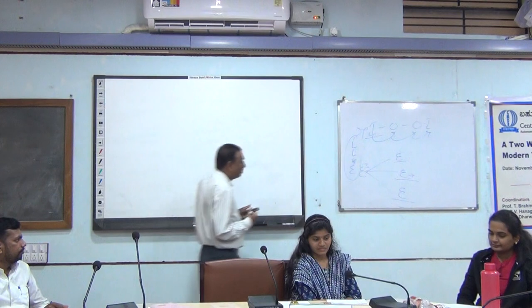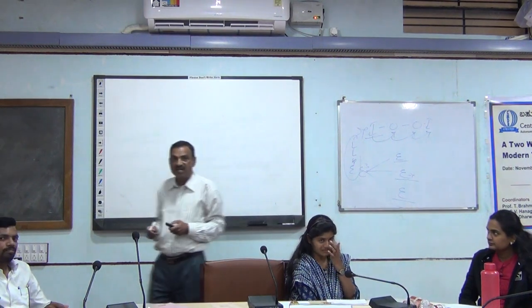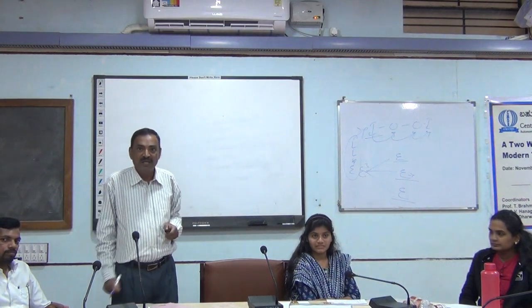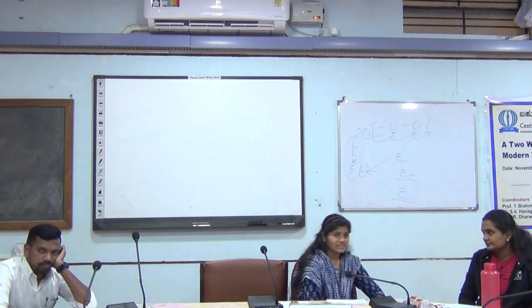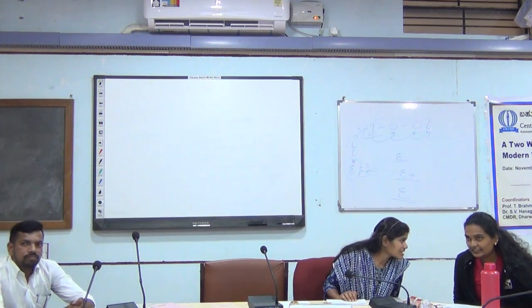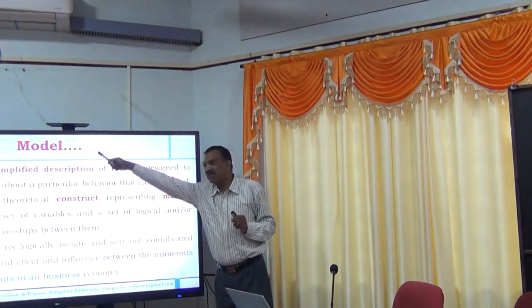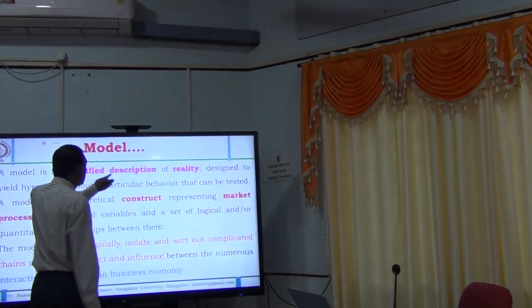So the point here is what we are talking about: we are talking about how Tesla is adopting this economy, efficiency, effectiveness, and also equity parameters. That's the first point. Then coming to the meaning of the model. A model is a simplified description of reality. Please look at the colored words. You can change if you want. No need to read everything; colored words are very interesting and attractive. Just read them and link them to the title, and you get the meaning.